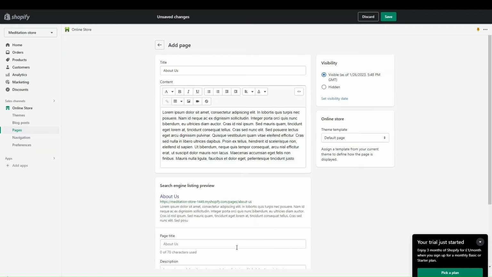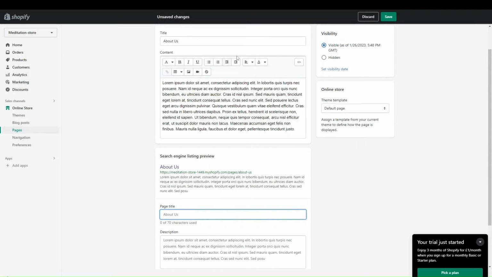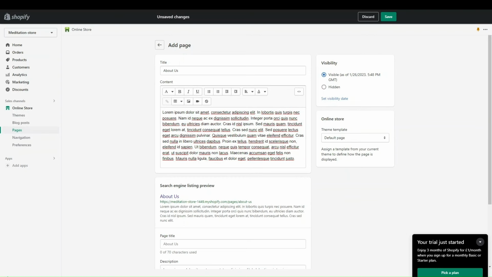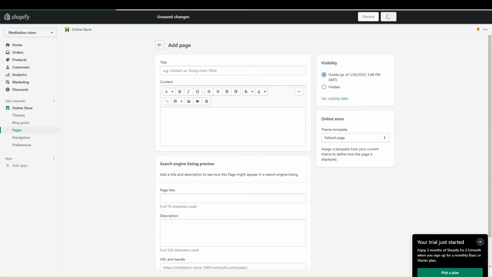So if you click on website SEO, you just need to add the description and the about us. It'll take the description from here, but you want to make sure that you add a description that is accurate to the page as well. It will use sort of the default pages for the theme, so you just click save to save all your content and add the new page.